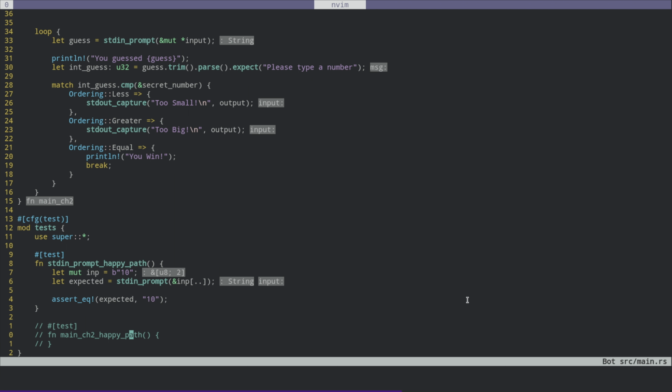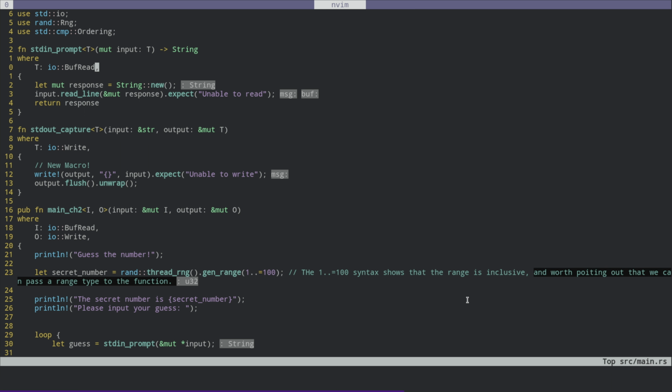We recognize that there's another dependency here, the RNG, but we also recognize that I didn't decouple the logic, or the thing that it's doing, from the function. What I did was I just moved it to a different place. So how do we decouple that? On to the next commit.